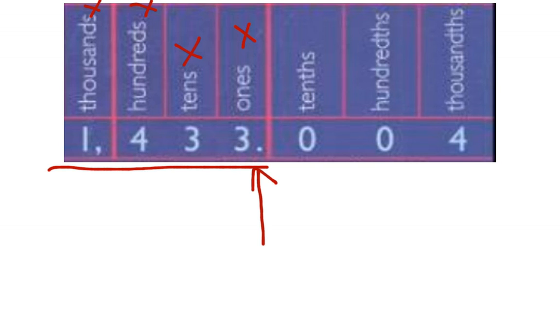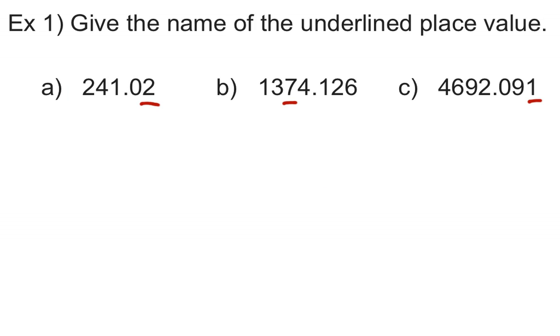To the right here is where we have our decimal places. Really the only ones that I care that you know are the three most common: tenths, hundredths, thousandths. If you remember those three decimal places, you're going to be set. I know they keep going further and further, but all I care that you know is tenths, hundredths, thousandths, those three things.